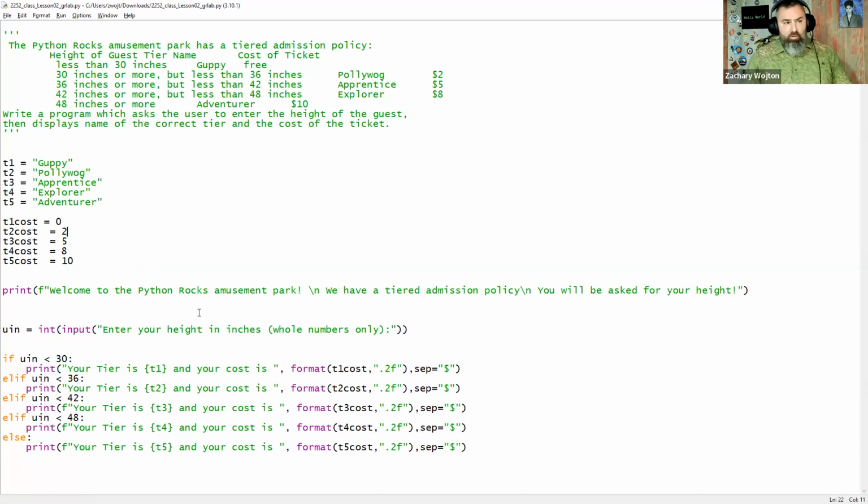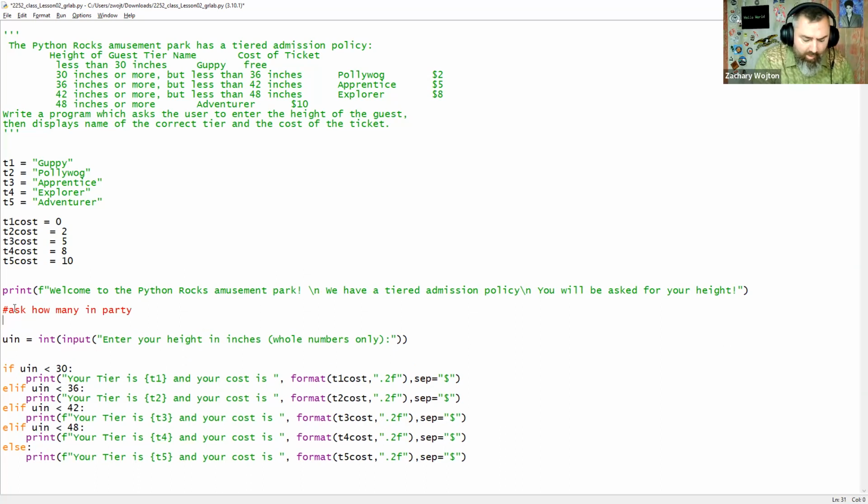This is good for lesson 2, right? Could we take the step further? Could we ask, well, what do we have to do first? We have to ask how many in party, right? Then we have to loop a question of height for each guest in party.